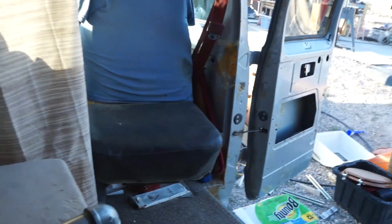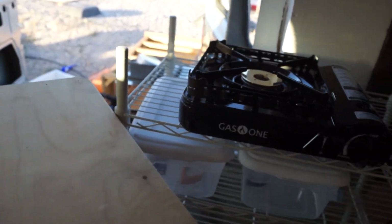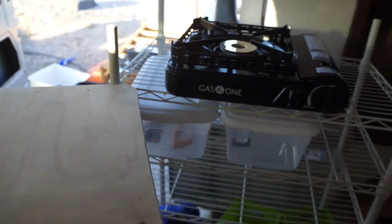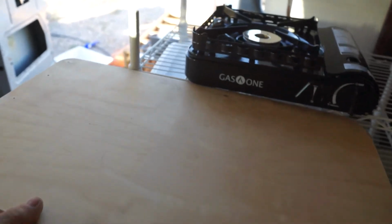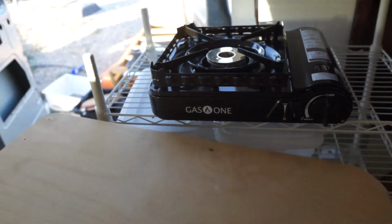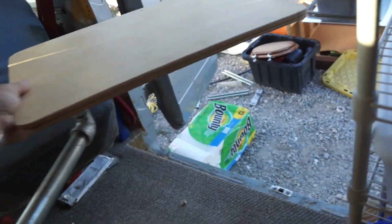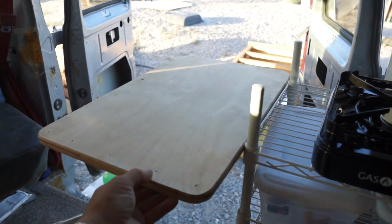So here, let me slide this around. Okay. You could also use it here for more prep area for cooking. Or like I say, like that.